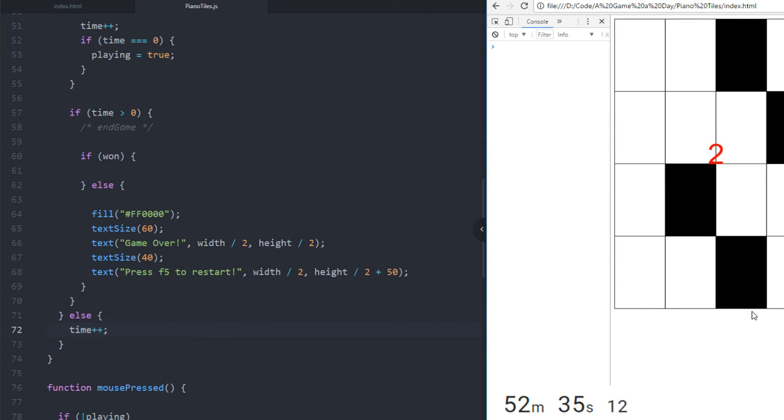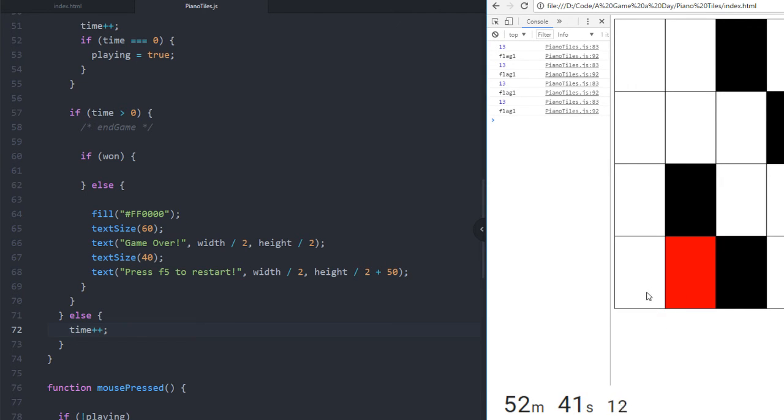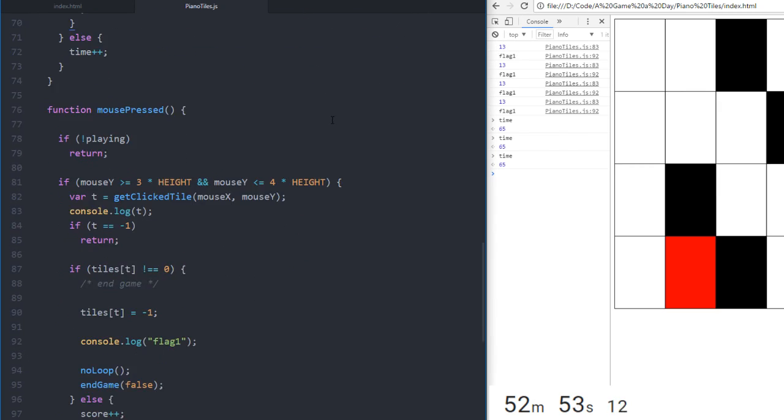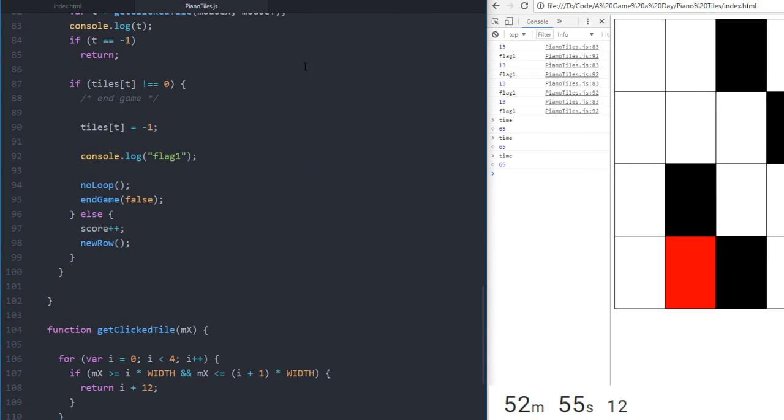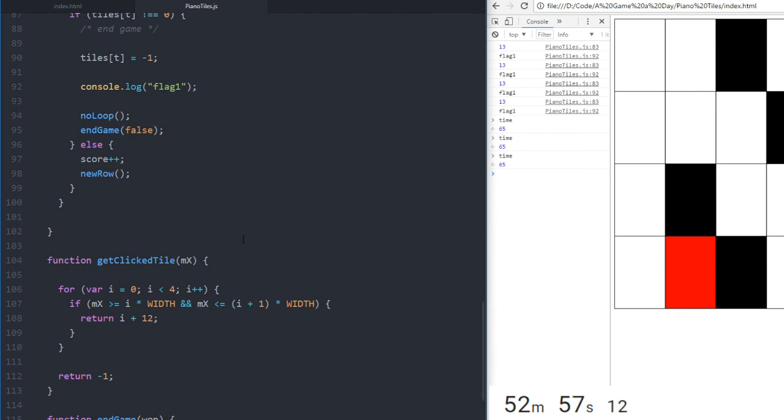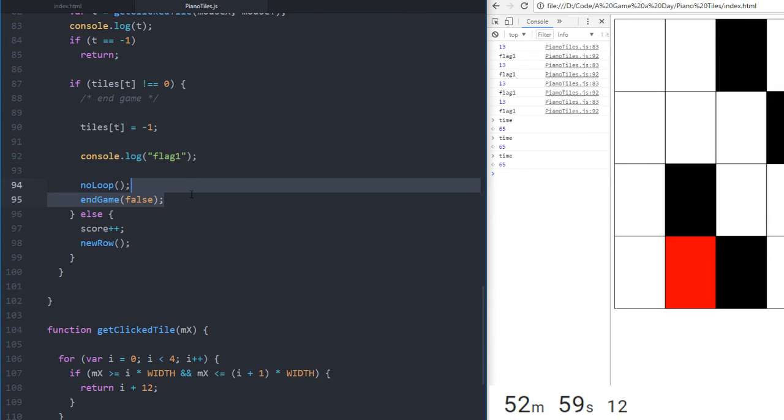Now what we want to say is, let's log time. Log time again. If time is greater than 0, we need to set playing. Where do we do this?